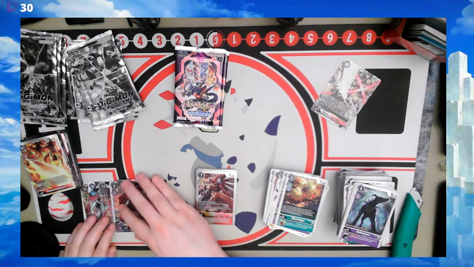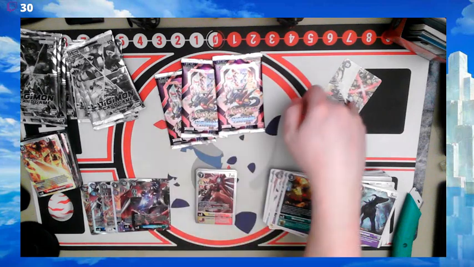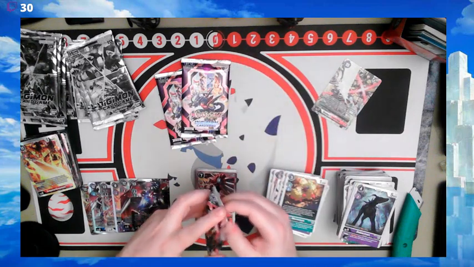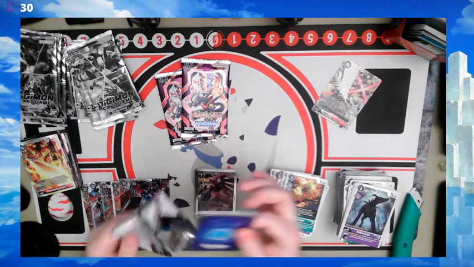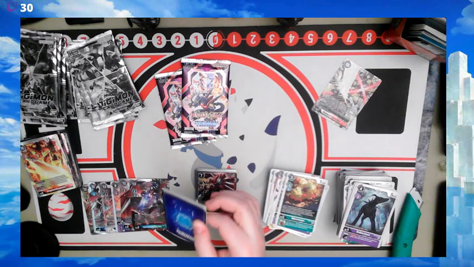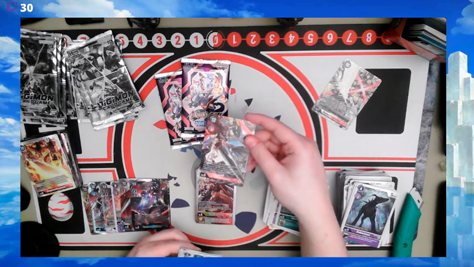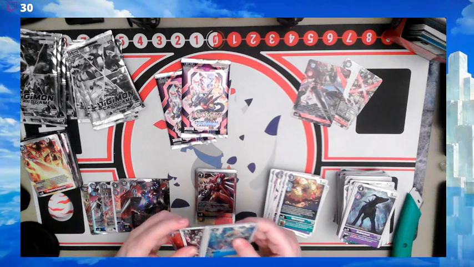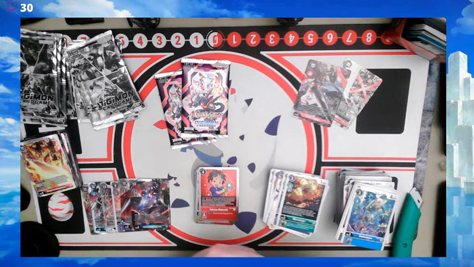Where are we at? 1, 2, 3, 4, 5, 6. So I got one of these and one of these left to find. Hey, a second Gallimon alt art. Nice. I can't wait to update my Gallimon deck.